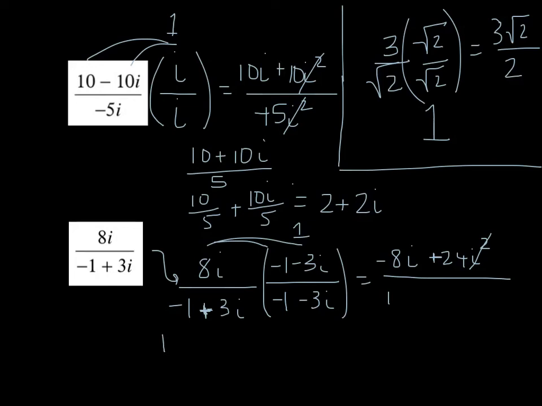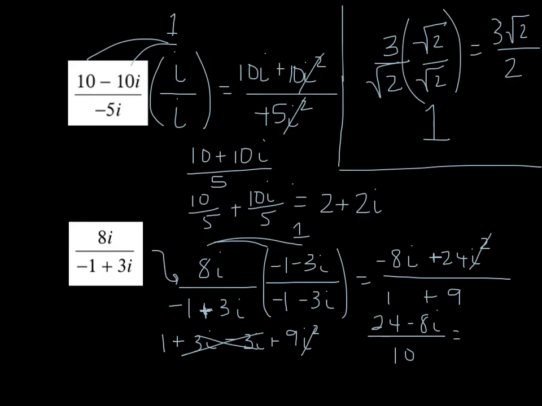1, outer would be plus 3i, inner would be minus 3i, and they cancel. And that's the glory of the difference of squares pattern. And then there, we'd end up with plus 9. So 1 plus 9. So we end up with negative 8i plus 24, except I don't want to do that. Hold on, let me erase that. Okay. 24 minus 8i, because that's the appropriate way to put it, over 10, which we can simplify.